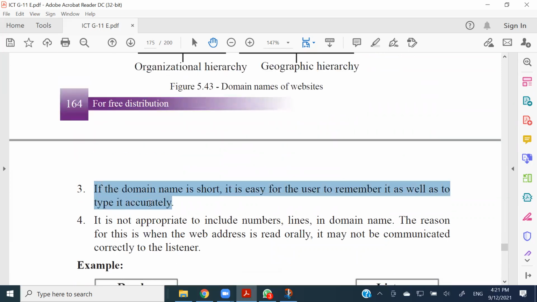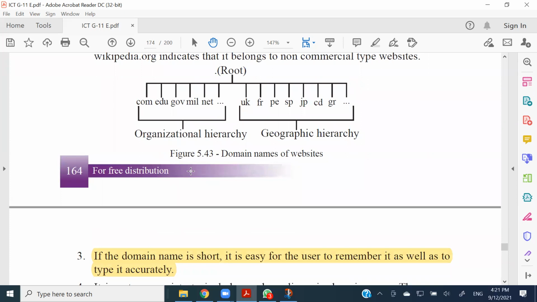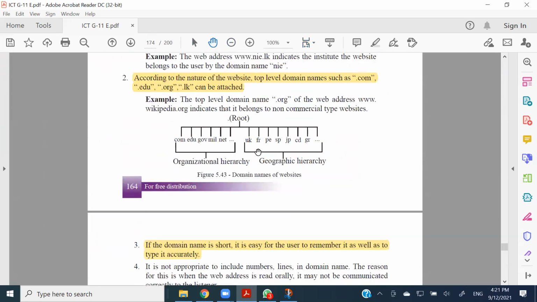And yeah, write the third point entirely. I'll reduce the size of the page so you can see the things that we have highlighted.